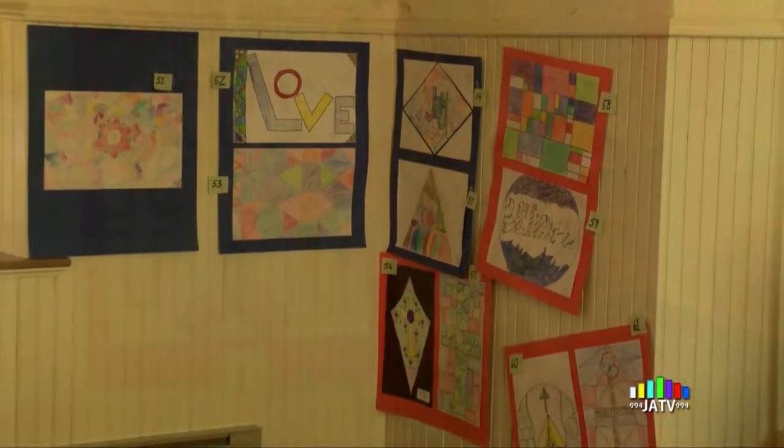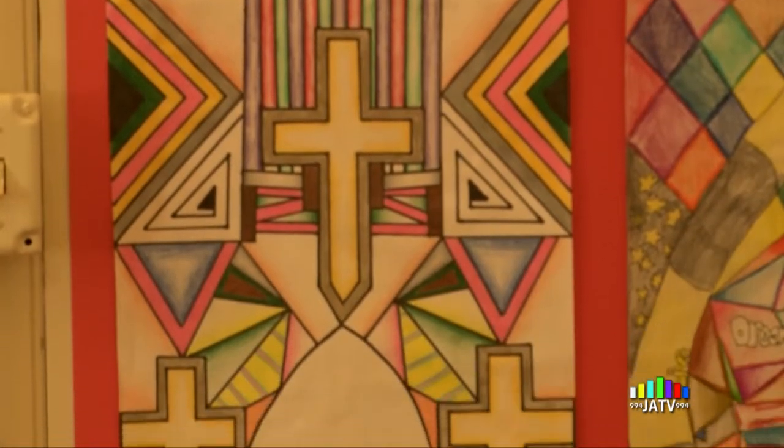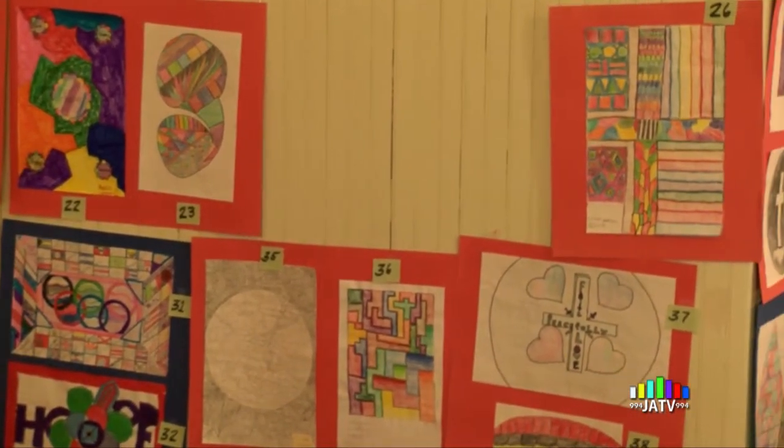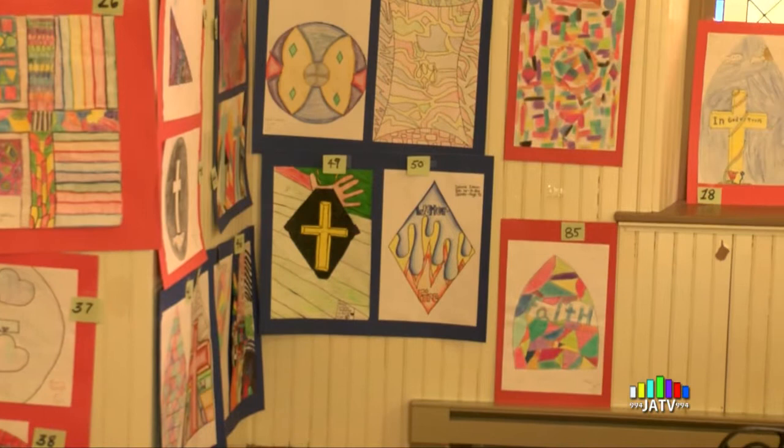And I thought it would be something that Sharon would be interested in, and I contacted her last fall, and she contacted the school district, and they were for it, and she got the 2 grades involved, and there's 110 pieces of art here. My favorite is number 1, right to my right, behind me. But there's many others that are all just brilliantly done with great detail and encouragement. The visitors that are coming to take a look at the chapel can vote on all this beautiful artwork.